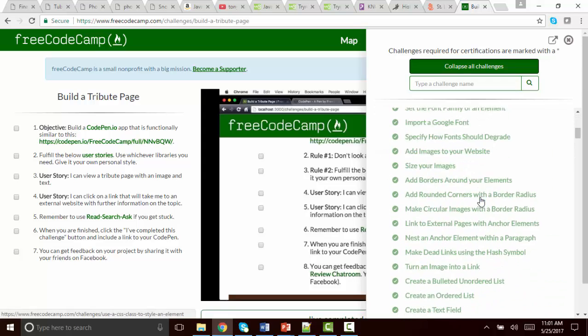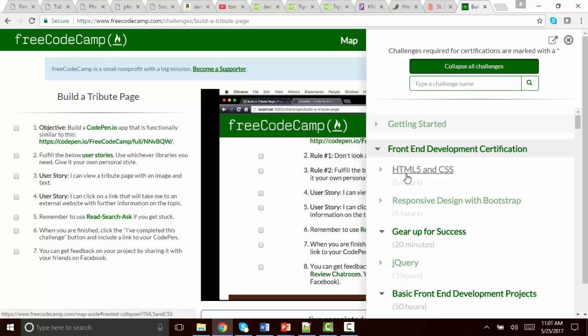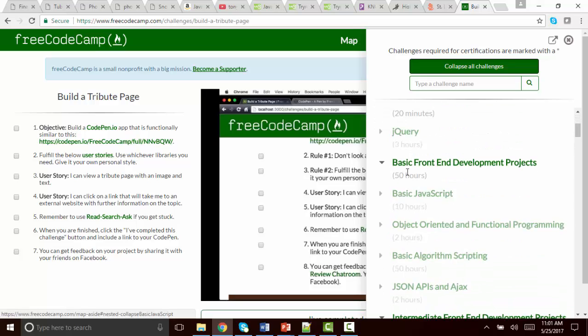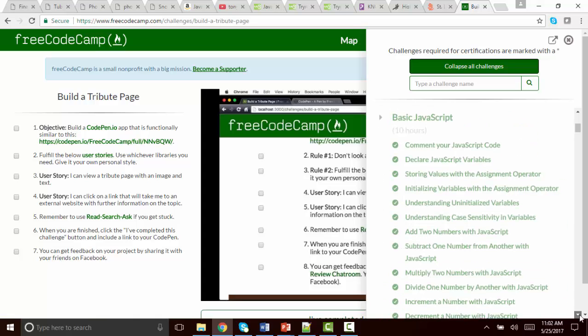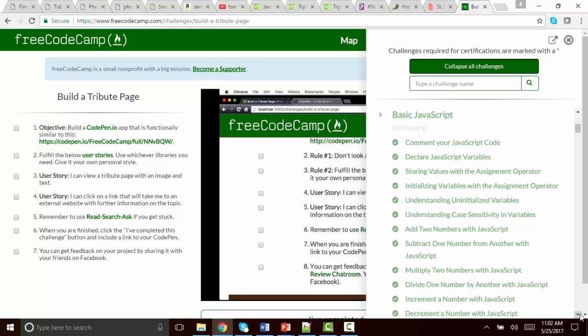HTML5 and CSS, it provides you with a sequential number of exercises that you must pass through before you can go to the next lesson. There are a ton of JavaScript exercises, and what they do is provide you with a little sample problem and ask you to solve that problem using JavaScript in their code editor.